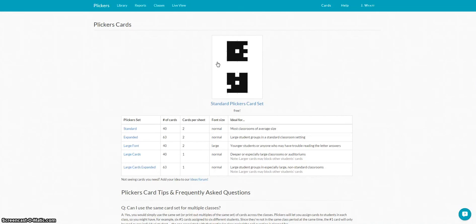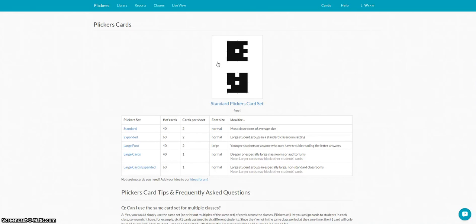So scanning these graphics is telling my device, A, who got it right or wrong, and B, who it was that the answer came from. And since each of these is shaped a little bit differently, the kids can't turn around and look at how they have theirs organized or turned and instantly be able to cheat. Because each of these graphics is a little bit different, the computer scans them and knows different data. That makes sense.